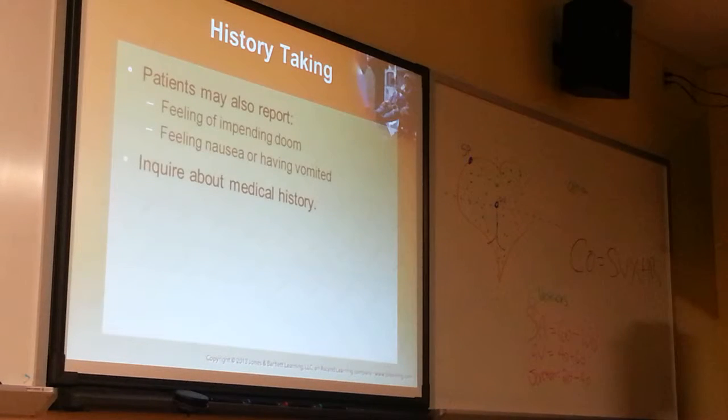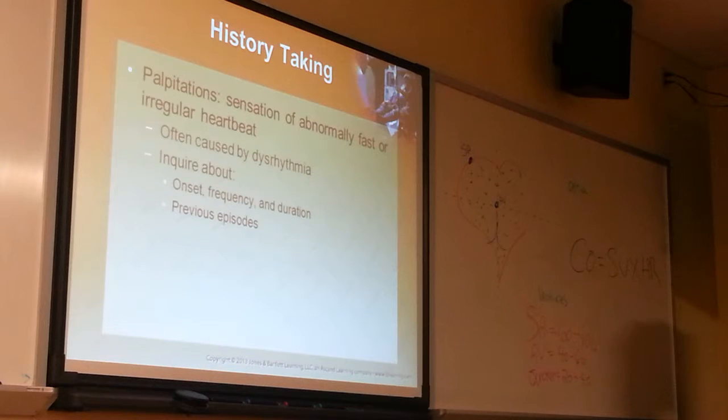But they can be on albuterol with palpitations, right? Oh, okay, so let's talk about albuterol. Medications can cause palpitations, absolutely. People who have just given themselves a shot out of the EpiPen: "I feel like my heart's going to beat out of my chest." I'm sure it does. People who just did a line of blow often will call you because they're having palpitations.